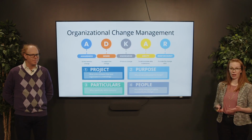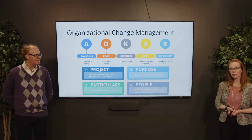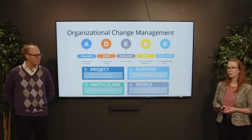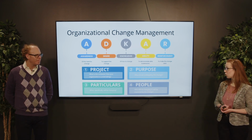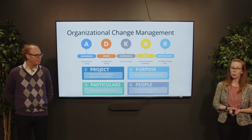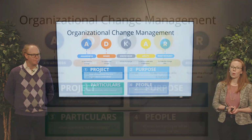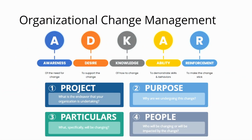Another important trend we're seeing in CloudSuite is a renewed focus on organizational change management. We've mentioned several times, this is often a transformational project for an organization and can also be an opportunity to leverage changes to business practices. So that comes with challenges in itself, and it's important early on, beginning in planning, to take the time to prepare for the inevitable resistance that's going to come, to plan for responses there and how to approach it as a project team and as leadership.